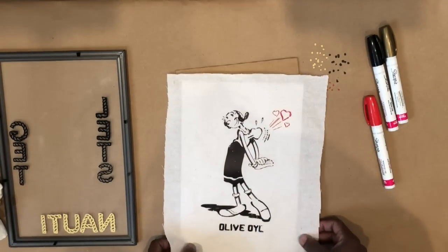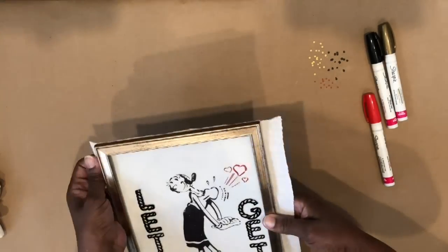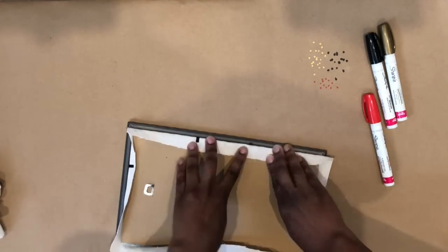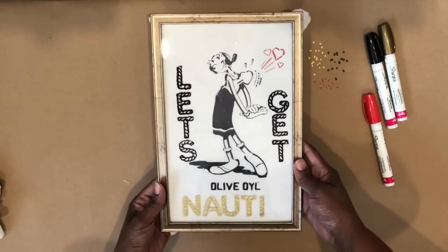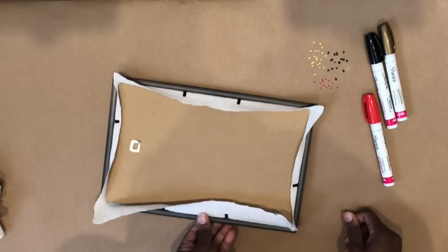I'm going to put the glass back in and put everything back in. You want to be sure you use the white side of the paper because you don't want that 'beach access' sign to show through the back. I'm going to bend down the bendy things — image looks good — then turn it back over and cut off the excess fabric.